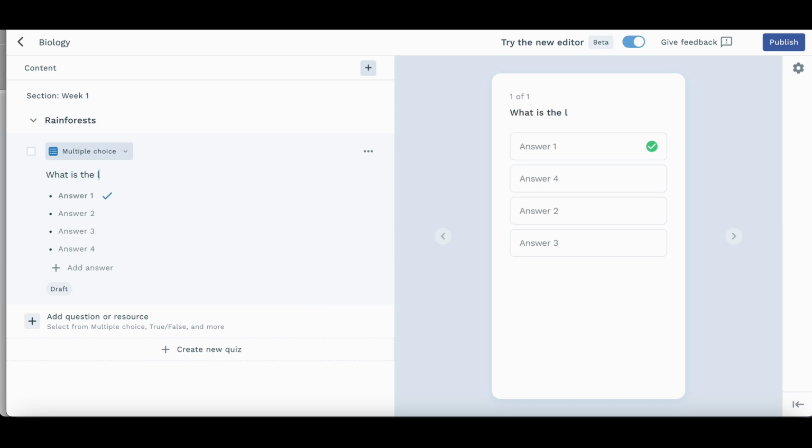A multiple choice question is auto-generated for you. A preview of what it will look like in the app is off to the right.